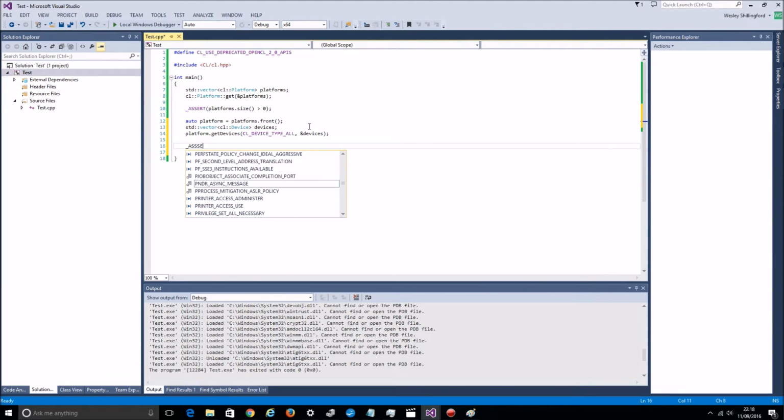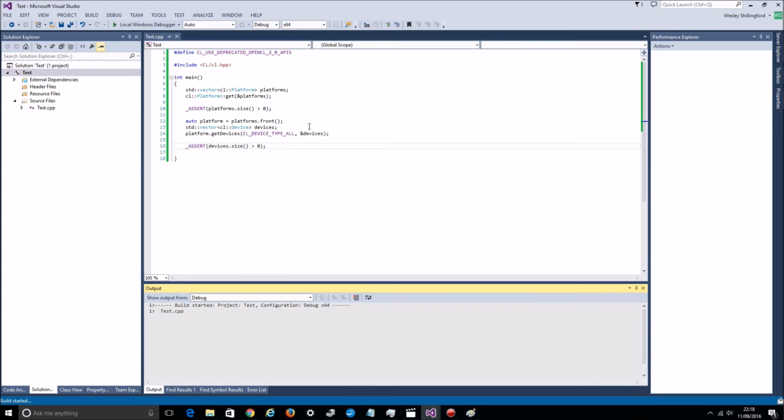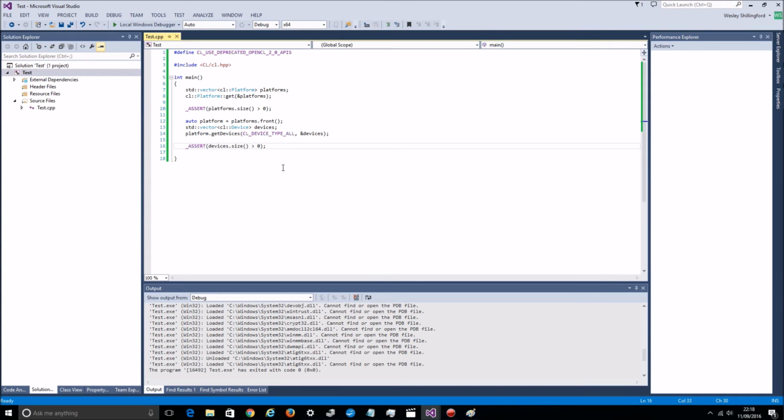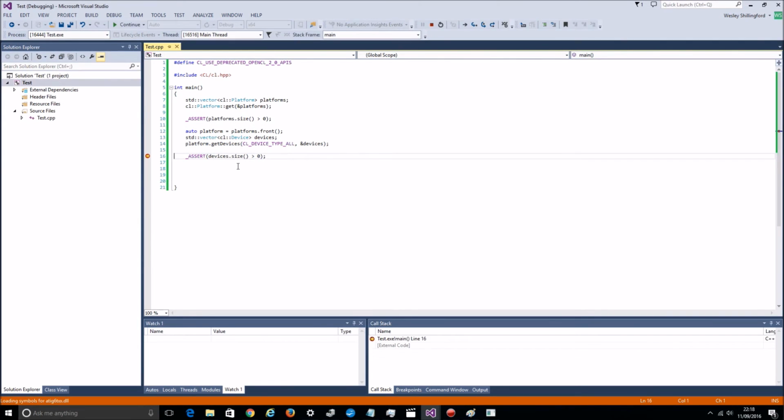And then I'll just assert there's at least one device. Okay, run that. Yep. So I've got at least one device on here. Of interest, I'll just debug this to see how many we actually do. I think I have 2, but you don't really get any useful information out of the detail wrapper objects. So let's figure out how we can do that.